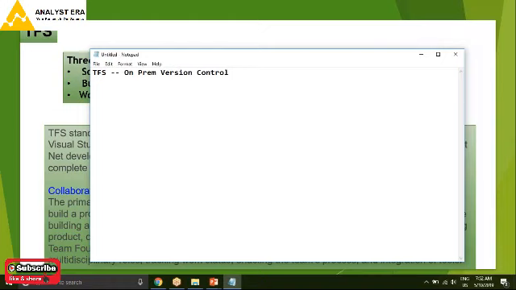It's an on-prem version control. What is Azure DevOps? It is a cloud version control. That's the only difference. So it is nothing like I'm doing something totally new. It is an on-prem version and it is a cloud version.